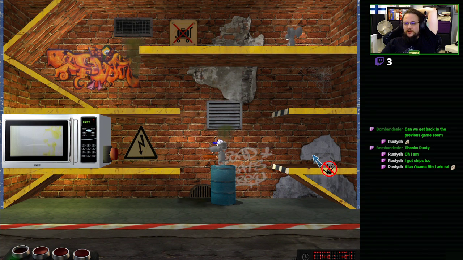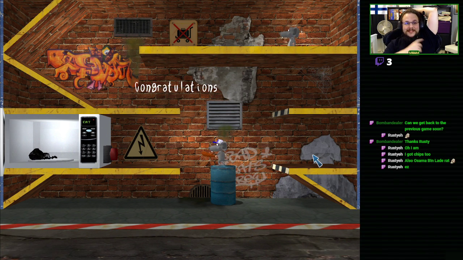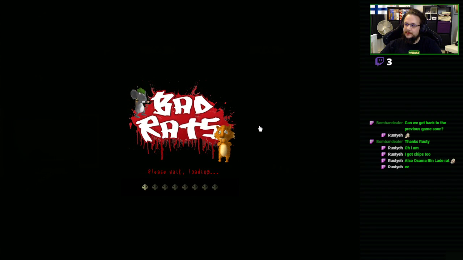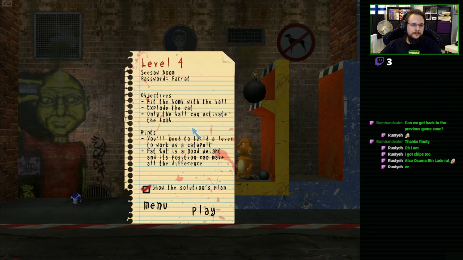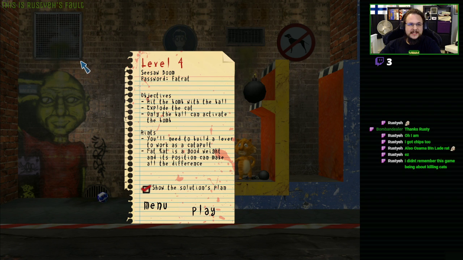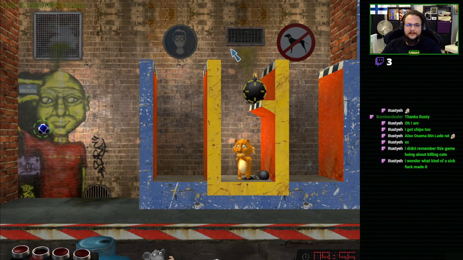First of all, that's not how microwave ovens work. Second of all, fuck this game. Ah, comedy sound effect for the dead cat. We're getting some high scores here, though. I didn't remember this game being about killing. It's what's on the fucking cover image. It's got a picture of a cat being killed. What did you expect it to be?